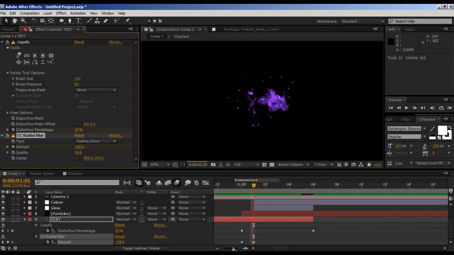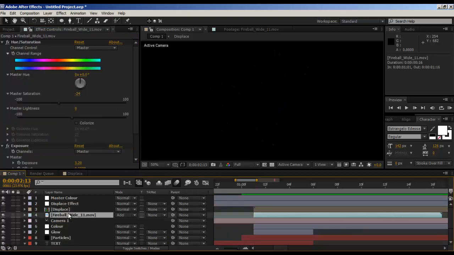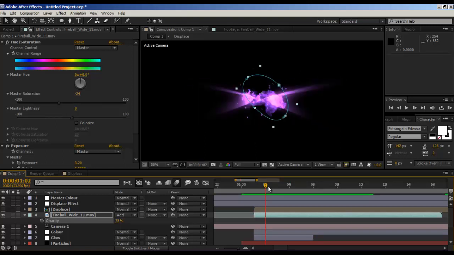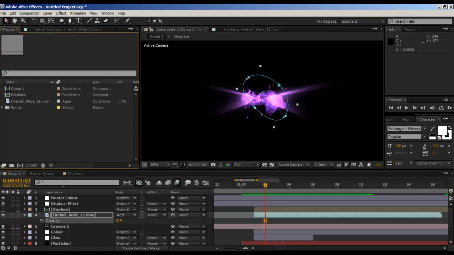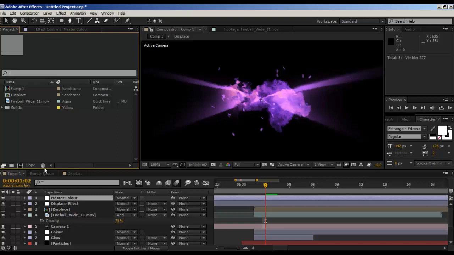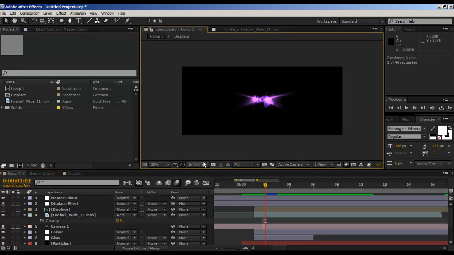We might just lower the opacity of the fire a bit. So it's about 75. Why you no render? Yeah, there we go. We can see it a bit more now. So I'm just going to see what it looks like at 8 bits per channel. I don't know. Yeah, it doesn't have the same type of glow. It adds highlights into bits with motion blur, and it looks just, oh, that's so good. So there we go. That is how to make your text teleport.